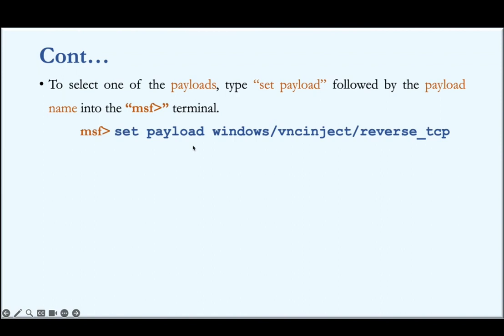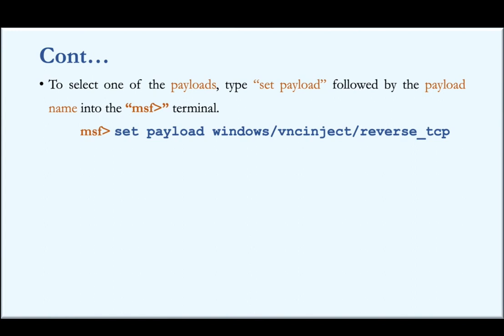Suppose you want to connect to the target machine using the remote access service VNC, because remote code execution is the vulnerability in this case. Then you can select a payload which can connect your machine to the target machine.